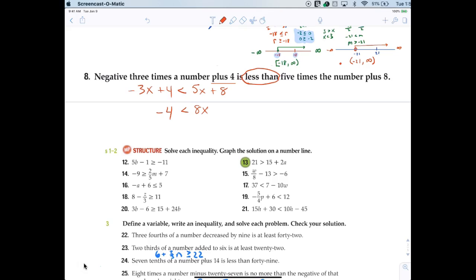And now visualize 4 over 8. Come on, guys. Not 2. 4 over 8 is not even negative 2. It's 1/2. For those of you who don't see it, stop doing it in your head. Write it on paper. Divide by 8. That's the fraction 4/8, which is obviously the same as 1/2. Now, don't forget it's negative. Negative 1/2 is less than x. Therefore, x is greater than negative 1/2.